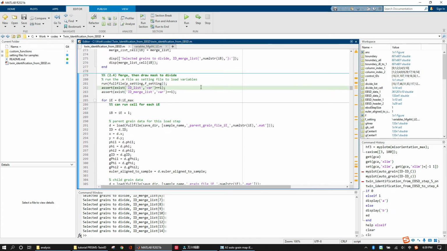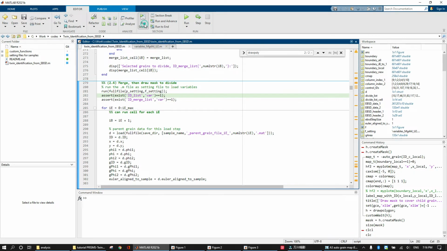Then we can go to the next section, which is for each load step, for each of the selected greens that we want to divide into two greens, it will let us manually draw the masks to select the boundaries that we want to use to divide the greens.